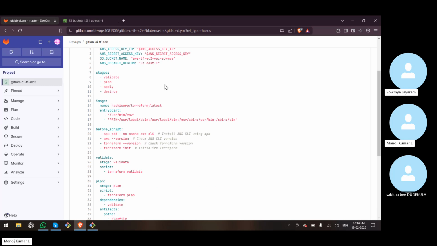Validate, plan, apply, destroy. Why is the Terraform init not here? We have 5 Terraform stages, right? Yeah: init, validate, plan, apply, destroy. The init is not here because it's already initialized. That's why we are creating this file, so there is no need to initialize the Terraform again. That's why the initialize part is not here, and the 4 stages have been declared here.